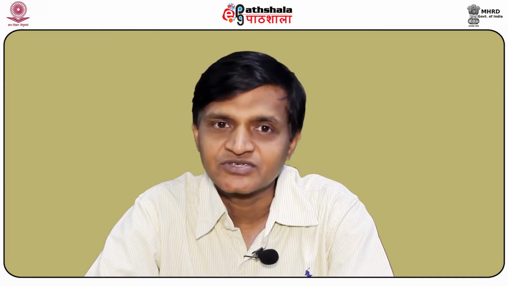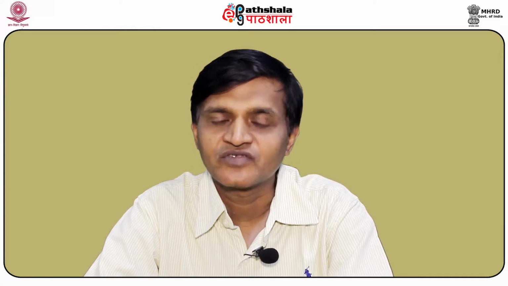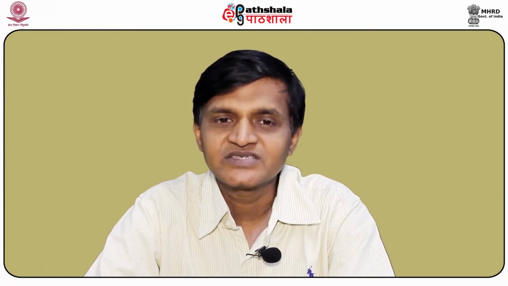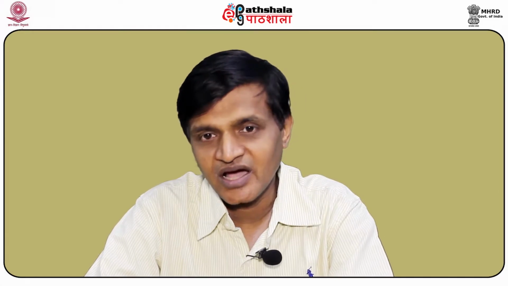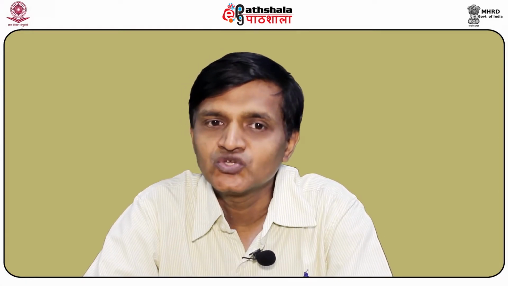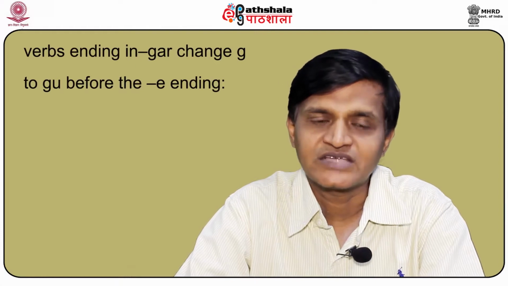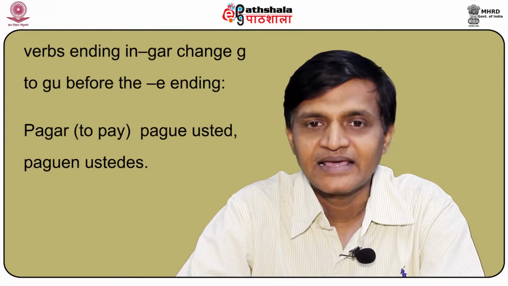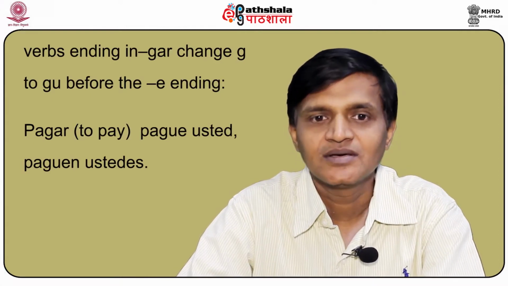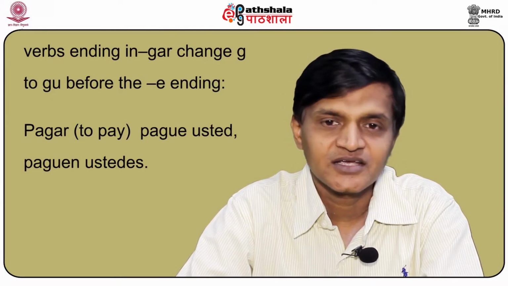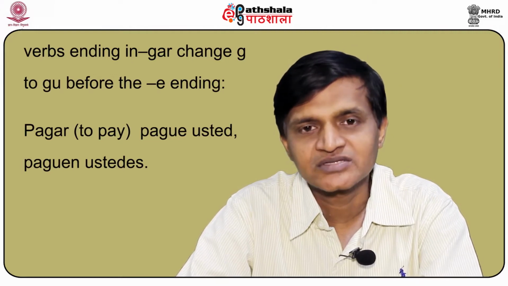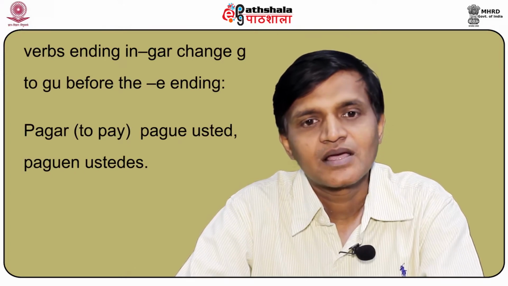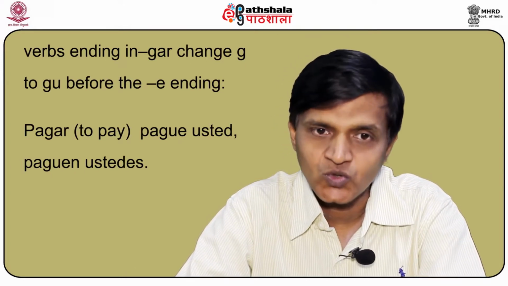Here are some exceptions while changing the last vowel of the conjugations, which we are going to be speaking about right now. Verbs ending in GAR change G to GU before the E ending. For example, pagar, to pay. Pague usted, P-A-G-U-E, usted. From pagar, it changes to pague, following this rule that pagar changes to GUE. Paguen ustedes, you all pay.